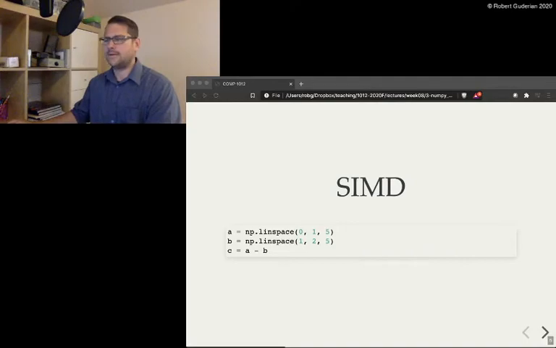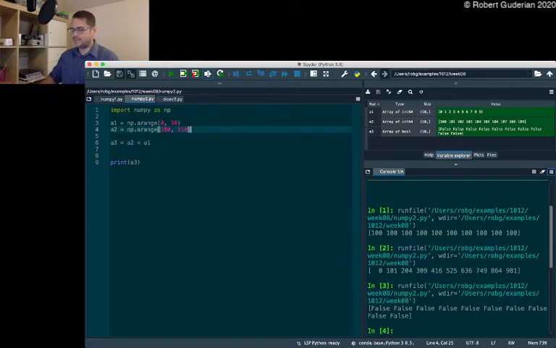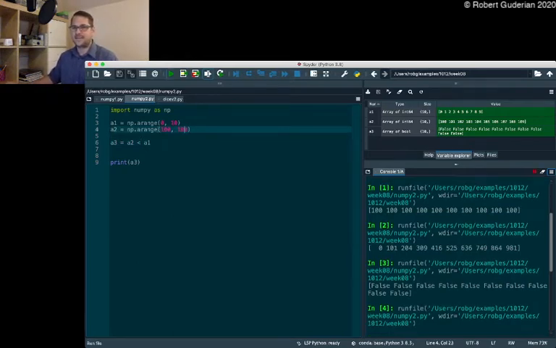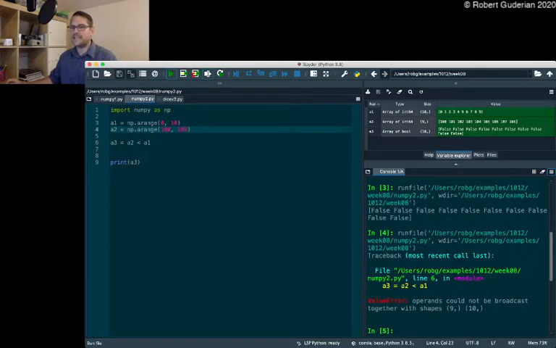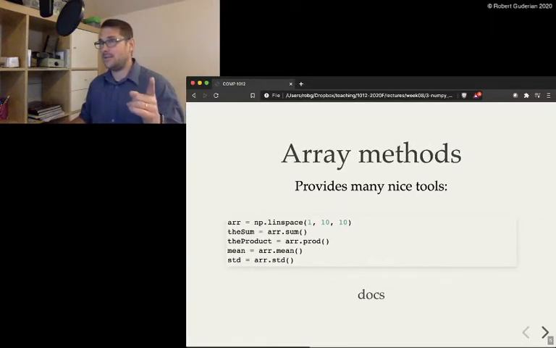What more can we do? Oh yeah, let's break this, because somebody's going to break it. So what happens if these are not the same size? 10 and 9. It will complain saying that they're not the same size. Operands could not be broadcast together with shapes 9, 10. And that is because one of them is 9 long, one of them is 10 long. It cannot do element by element because they don't match up. So it'll say, no, I can't do that. Go away. Try again. Do not pass go. Do not collect $200, etc. So it's not the best error message, but you've seen it, and you know that the size thing is really what you're looking at there.